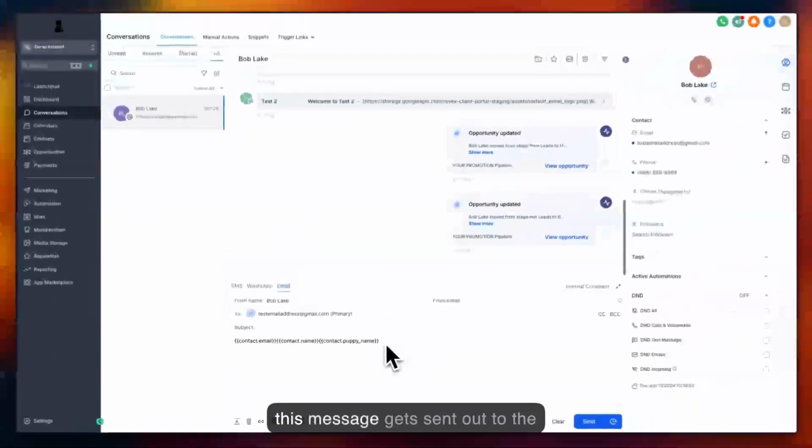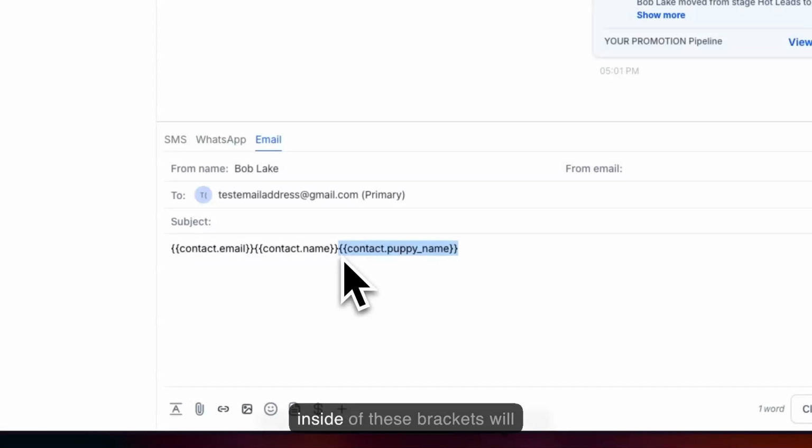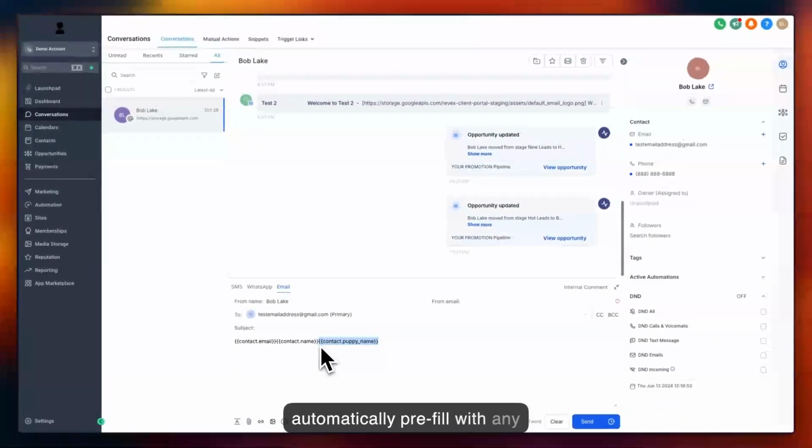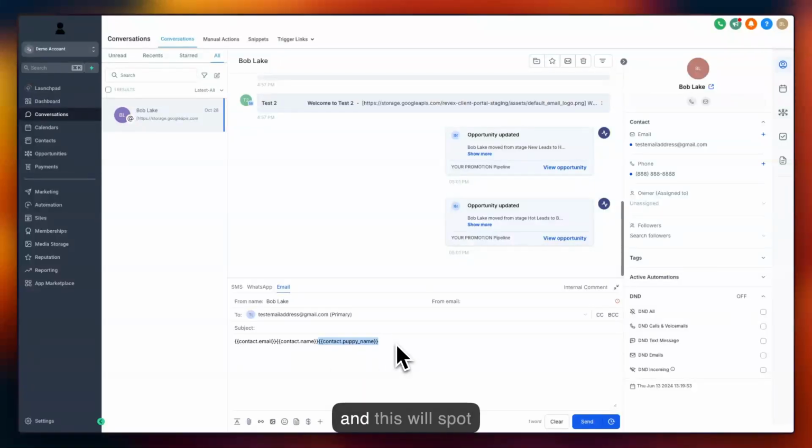When this message gets sent out to the contact, these custom field sections inside of these brackets will automatically pre-fill with any information that is saved in their account. If there's no information inside of the single line for puppy name, this will be a blank spot when the contact receives these details.